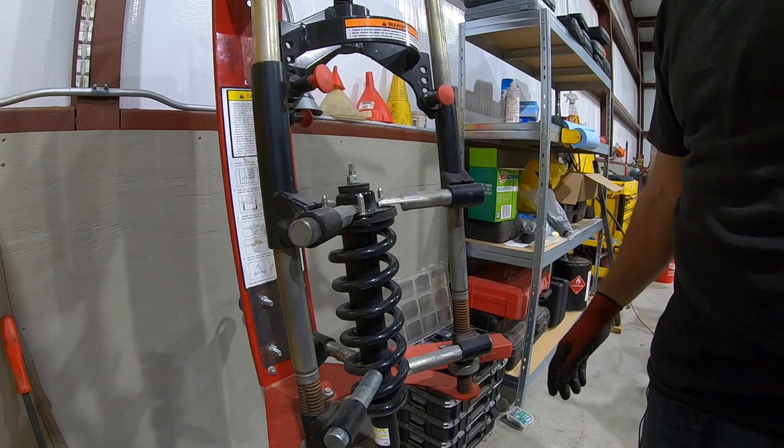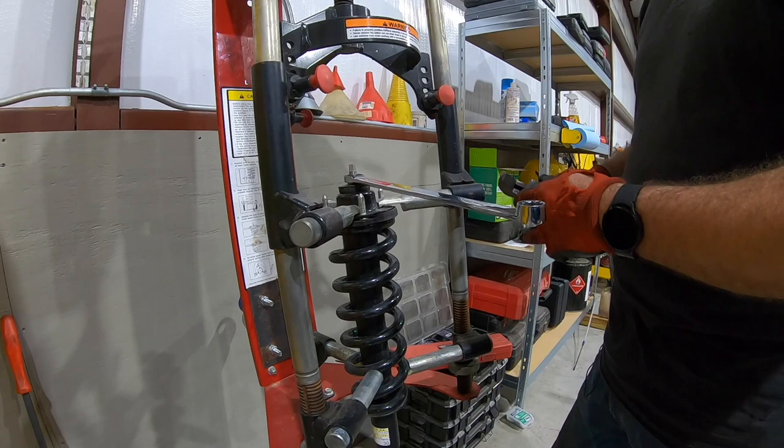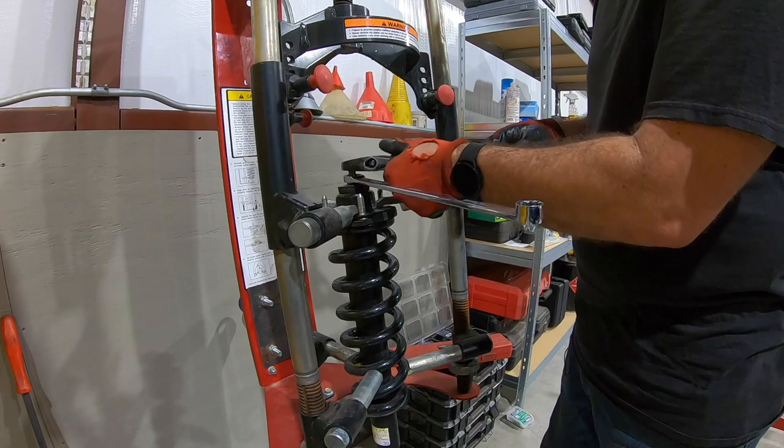So the nut on top is 17 millimeter, and just like we talked about before, what you don't wanna do is put an impact on this and zip it if you plan on reusing the strut. If you're gonna throw this thing in the garbage, zing baby, zing. But I use a big crescent wrench. They make a socket for this, but this works fine.